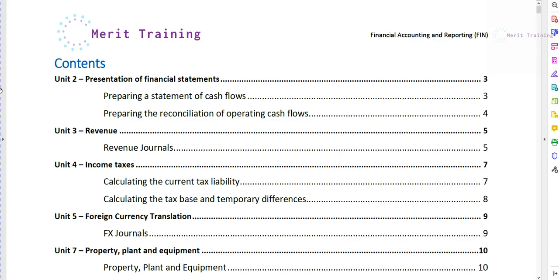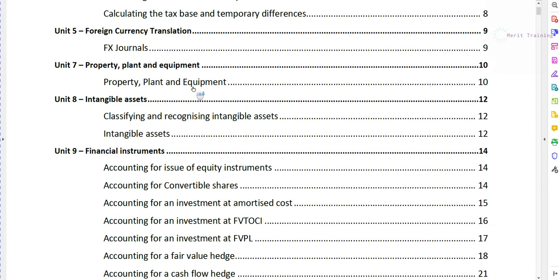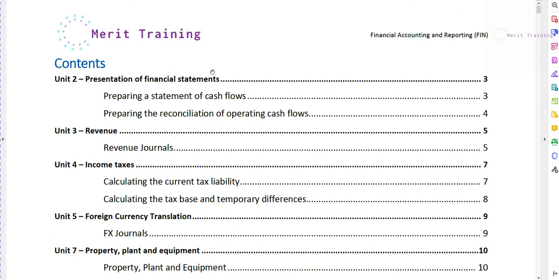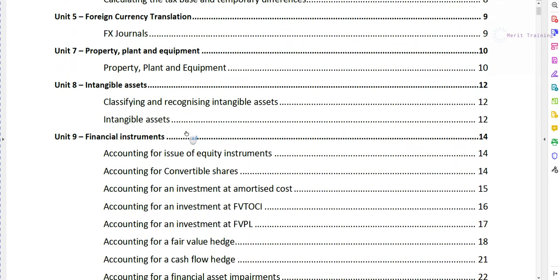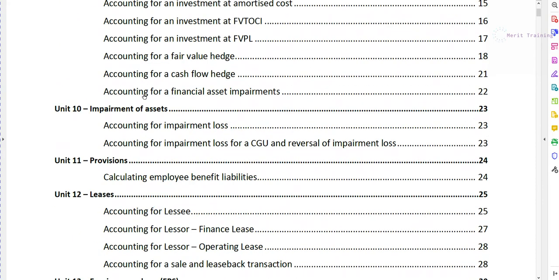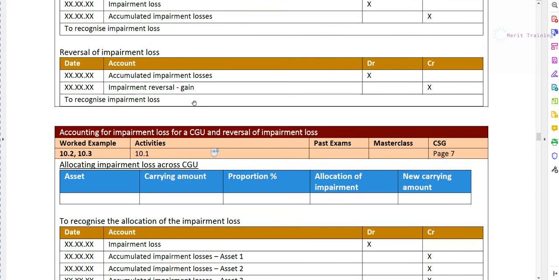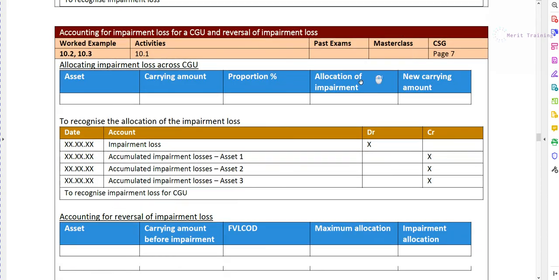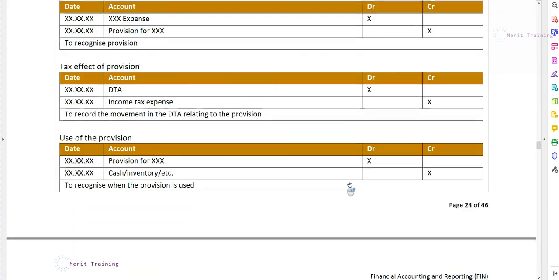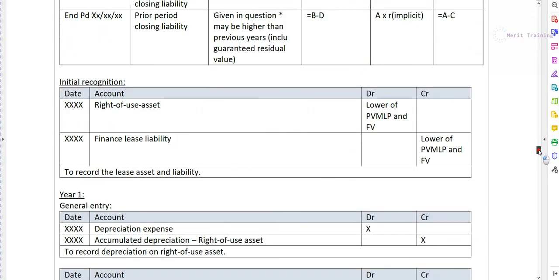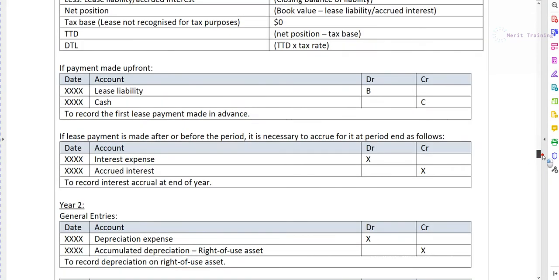It's a journals template, really handy. Now I don't think a lot of people would have passed if it wasn't for this document. Now what you do is you go through the relevant topics. So for example, if you want to go to financial instruments or impairment for assets, let's go to impairment for assets, just click there. It tells you all the journals that you need depending on the situation, including the formulas for actually calculating it. It says journals for calculating provision, the calculation, and then the journals you have to post.